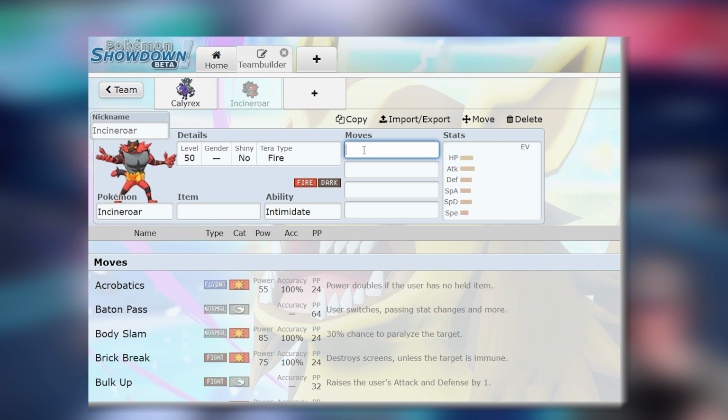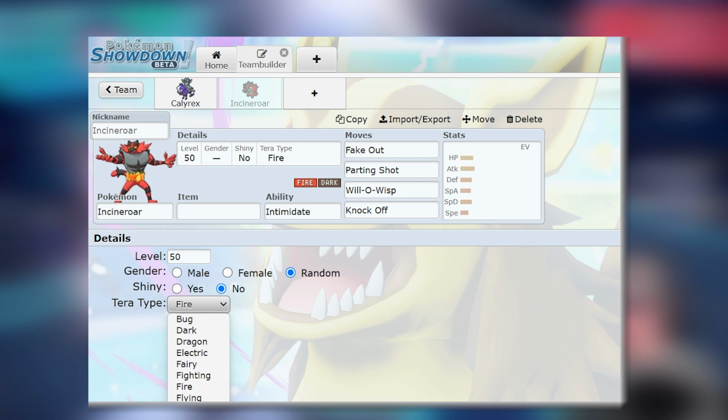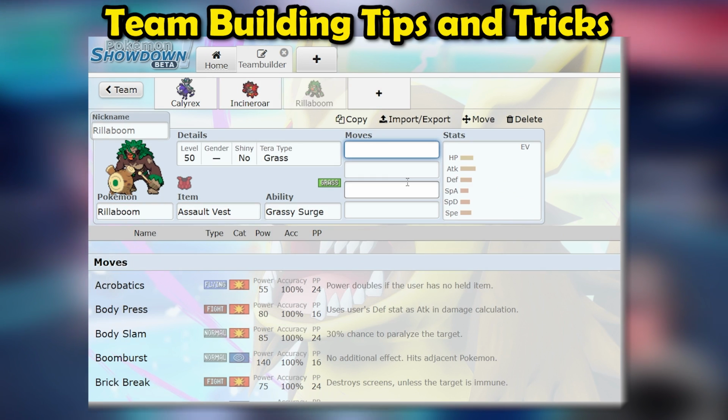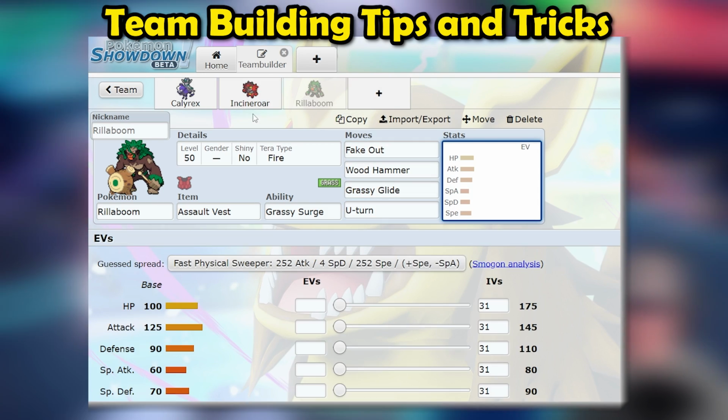Team building is a very tricky variable in Pokemon VGC, and it is something that a lot of people struggle with versus just playing the game. And I want to talk about how I go about team building in Scarlet and Violet and how I get to the point where I feel my team is comfortable enough to actually play.